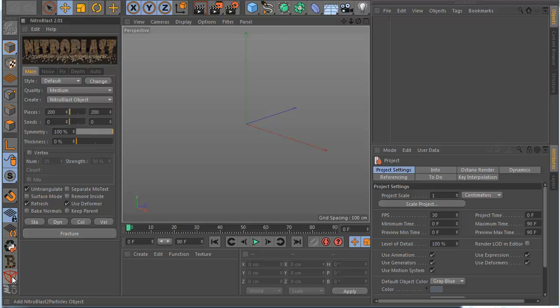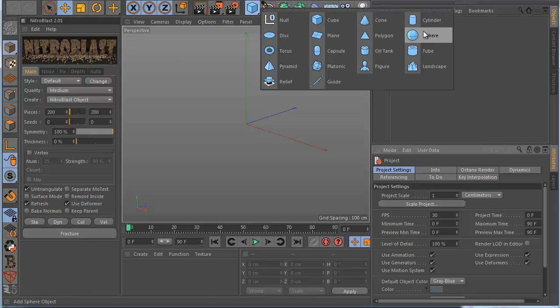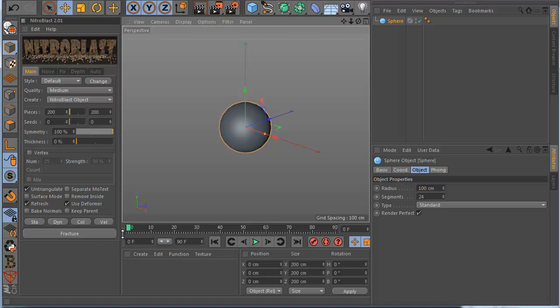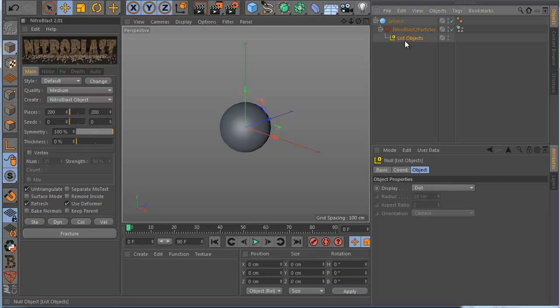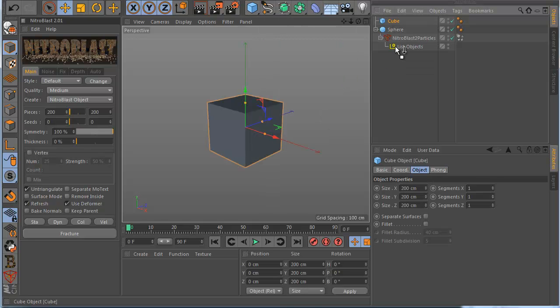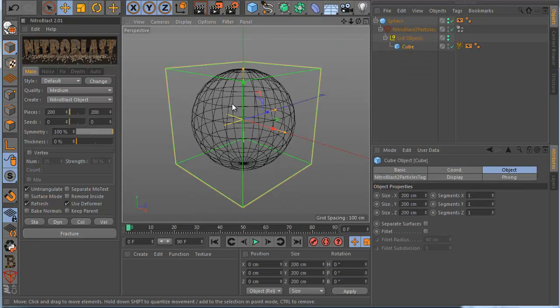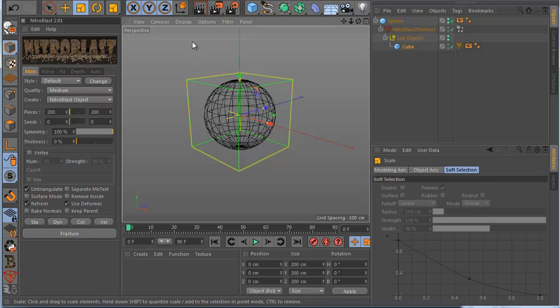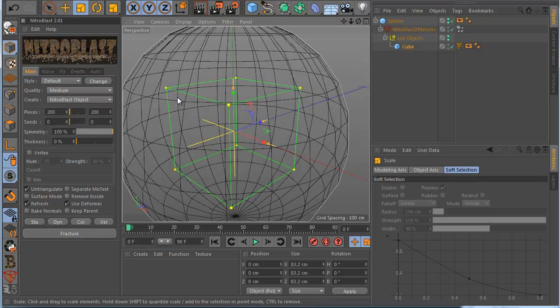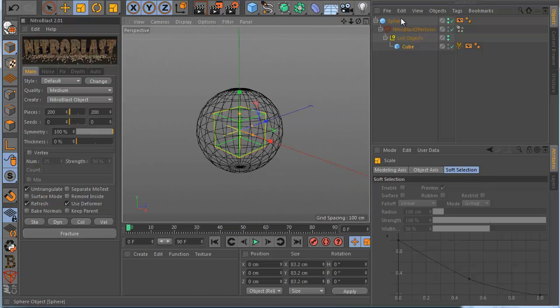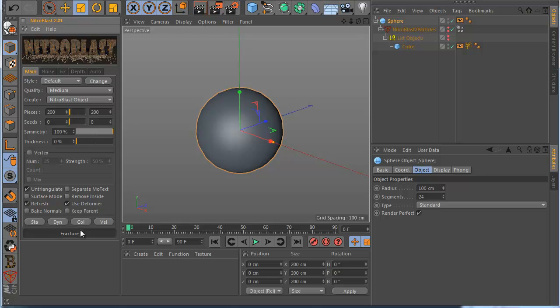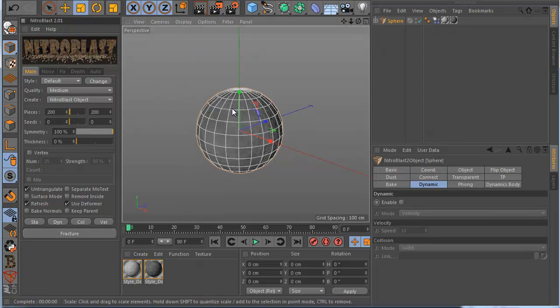Now we're talking about the NitroBlast particles, and this is great because you can make your break style you want. So let's, for example, say I go to the sphere, and I put one thing particles like this, and here in the list object, let's put just a cube, okay? And now you can see the green, and now if I make this smaller, you can see this very small yellow sphere, and this is the sphere where it breaks. So if I make now fracture, you can see how it looks like.